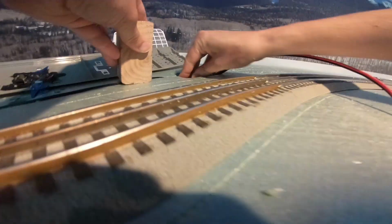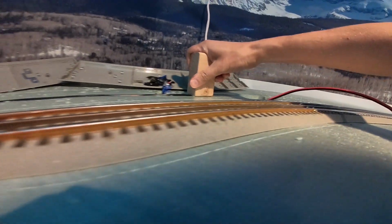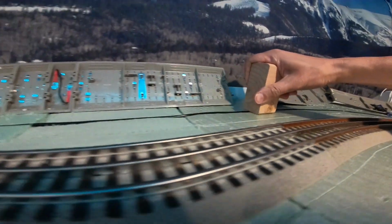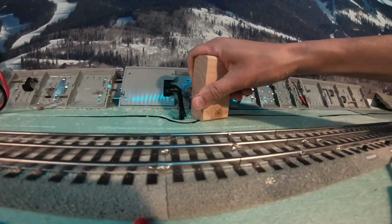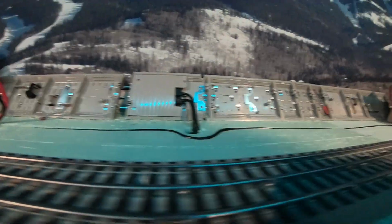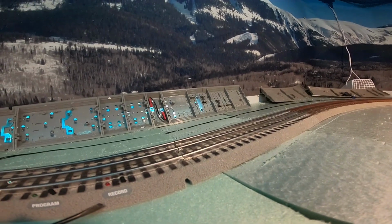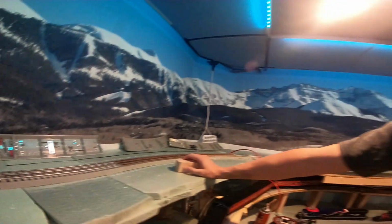So this is about where it's going to end up, and I'm going to just go back and run this along, and this will push that wire down, making it an even lower profile. I don't have to worry about the track ever getting close to it. Alright, and so that's it. So the wire is in place. It's inside the insulation board, and it's completely out of the way of the track.